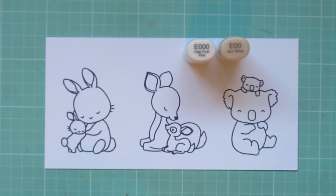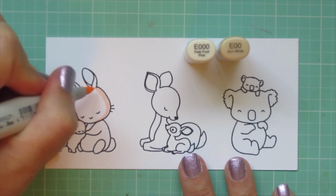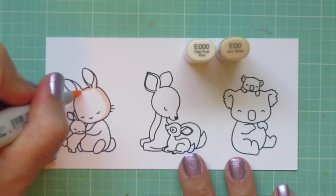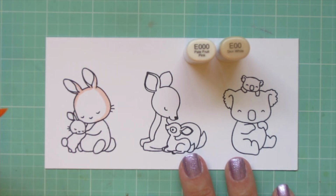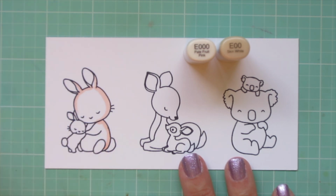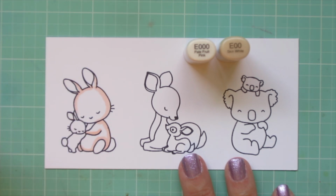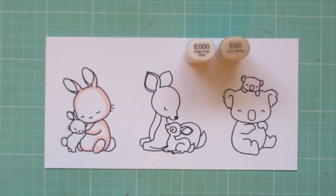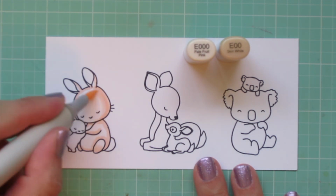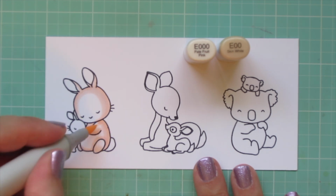I've stamped my images out on some Neenah Solar White cardstock with Lawn Fawn's jet black ink, and I'm going to color with my Copic markers. I'm starting with the little bunny, and for her I'm going to use E000 and E00. I'm laying in the shadow first with that E00 around the sides of her face and down the back of her body, underneath her arm and at the base of her belly, and then I'm going to begin to blend that out with the E00.